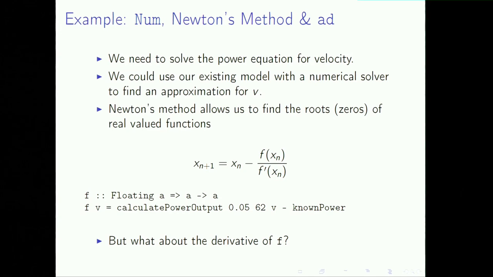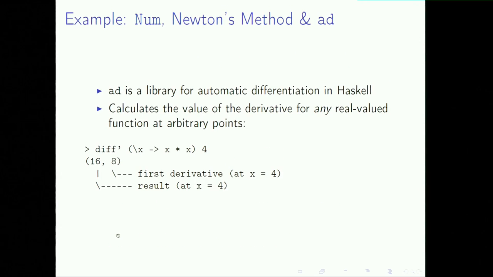But we have a problem here in that we need to know what the derivative of f is. It turns out that that problem is actually going to be slightly more tractable because calculating derivatives and performing differentiation is a very systematic process that we know how to do. And the AD library on Hackage captures that systematic approach to differentiation and encodes it into a Haskell library. So the idea behind AD, which stands for automatic differentiation, is to evaluate functions at specific points in their domain, but at the same time evaluate the function for its first order derivative at that same point.